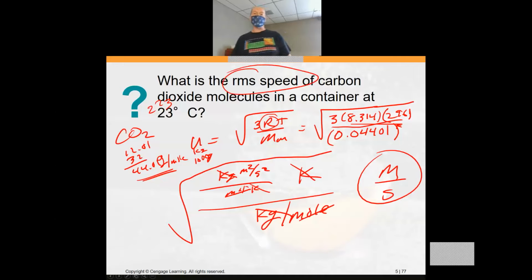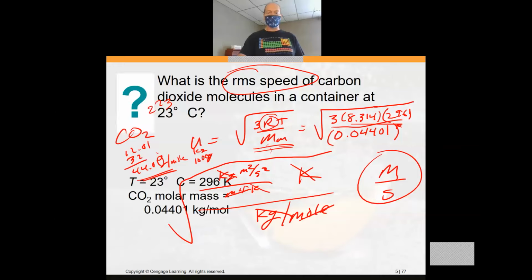So the root mean square speed. Again, the equation is given, but if you don't know how to put in your R value, it has to be the 8.314. Temperature, most everybody gets that right. They put that in Kelvin. Not everybody, but most everybody. Molar mass is the main error in solving this problem. This problem is very simple, but if you don't pay attention to units, it's impossible.